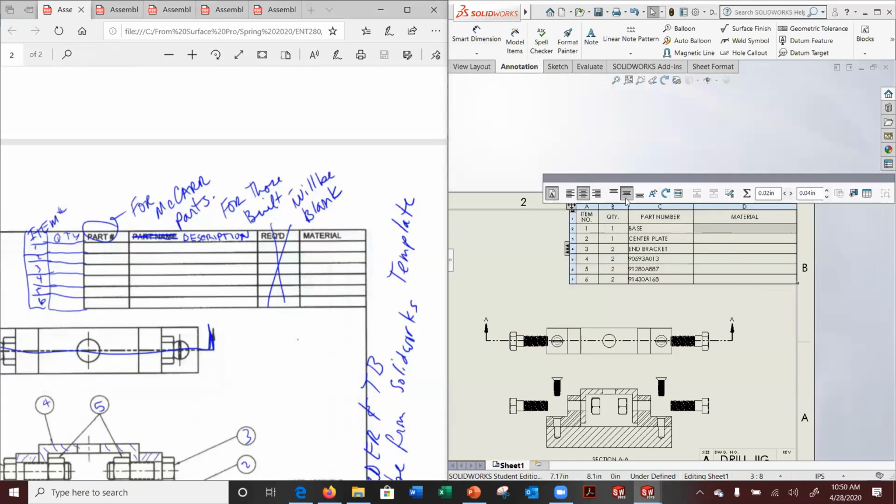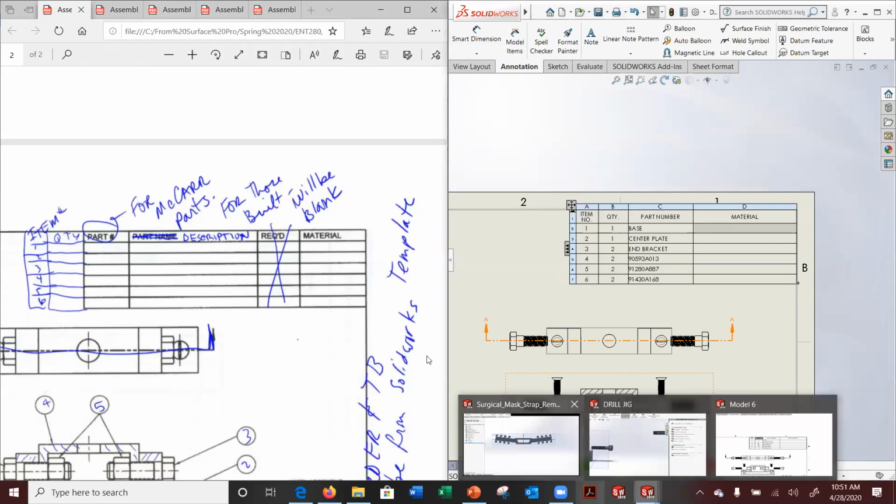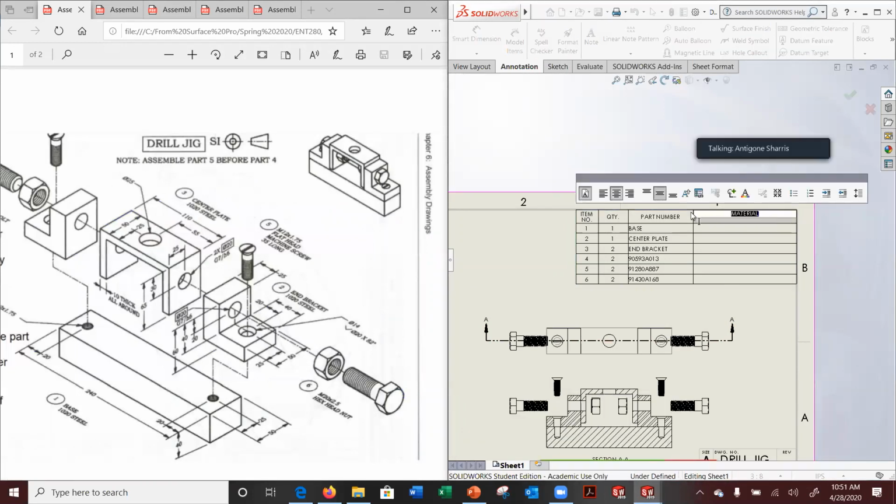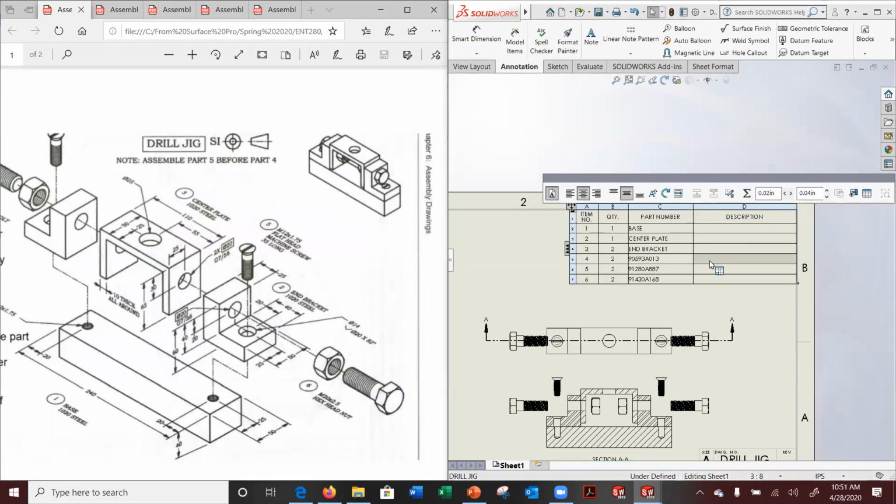And that's it. One thing I do recommend is not middle center. I do recommend, right here, not center alignment. I do recommend left alignment for whatever you put in material. So the base, if I remember correctly, got to look at the PowerPoint, I would like to have description because, if you want it, you can. You could change it to description. I don't care. And then you include the material in the description if there's a preference. Yeah, because the screws that we bought in McMaster only has a number, so I don't really know what it is. Okay, I'm with you on that. That's okay. So you can go ahead and do that.